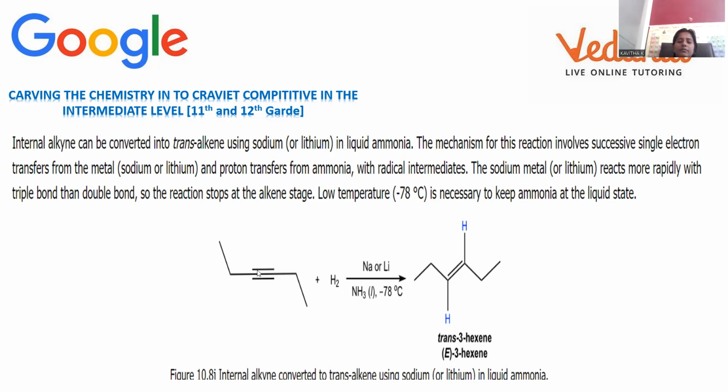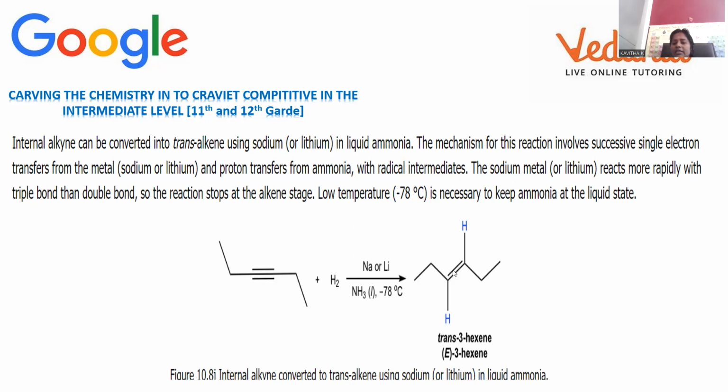So here a triple bond, if present, is treated with hydrogen in the presence of metallic sodium or else lithium. Either of the metals you can use, all are s-block elements only, dissolved in liquid ammonia. Liquid ammonia is used to facilitate the reaction under a free radical mechanism. Free electrons will be released, and the electrons occupy this triple bond, and later hydrogen will be attached, and this triple bond is now turned into a double bond.